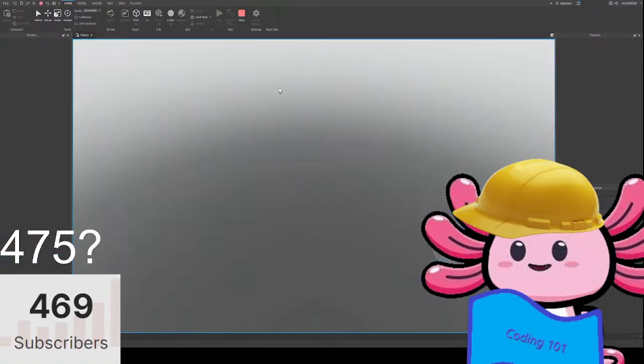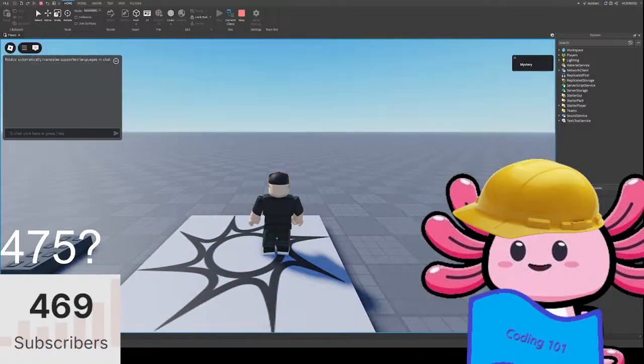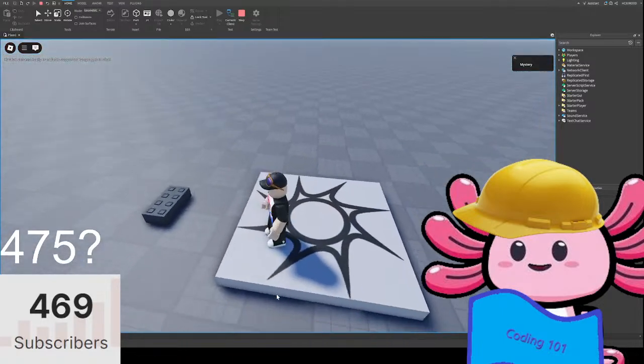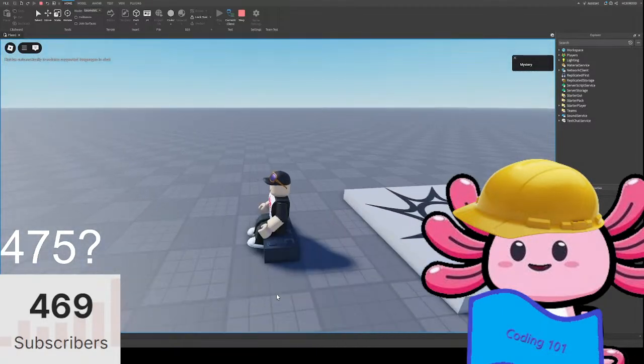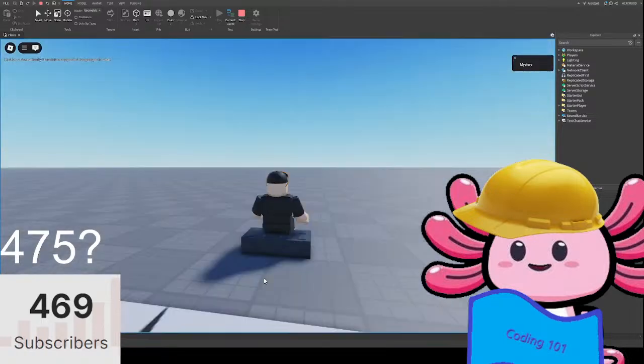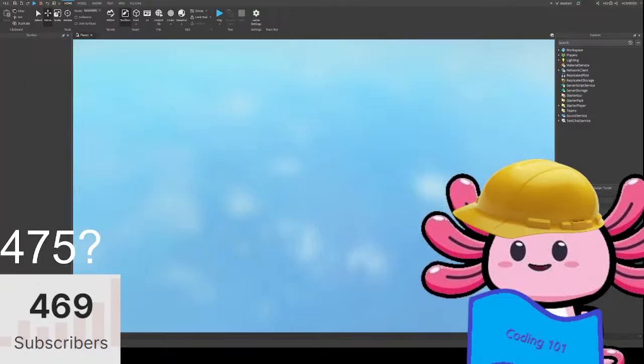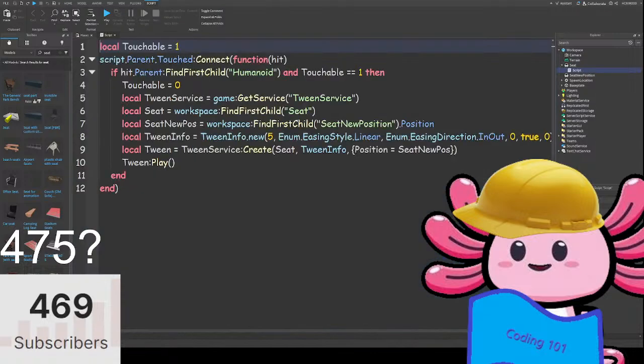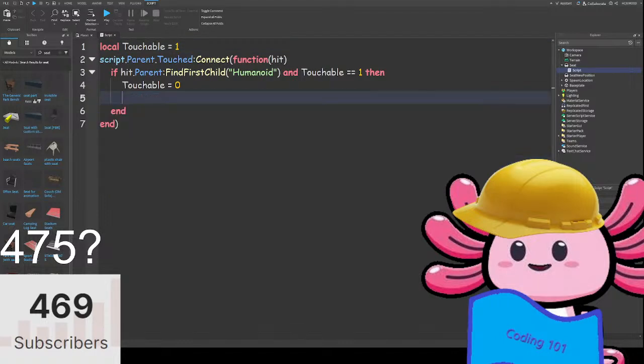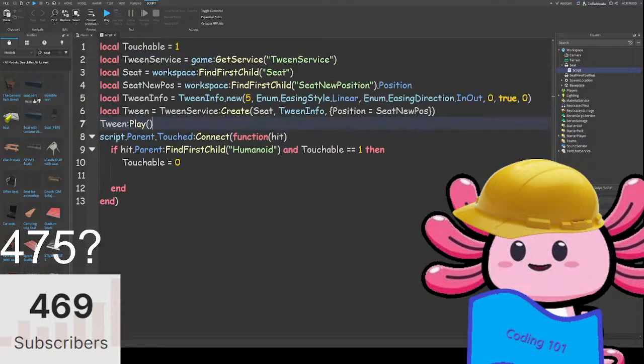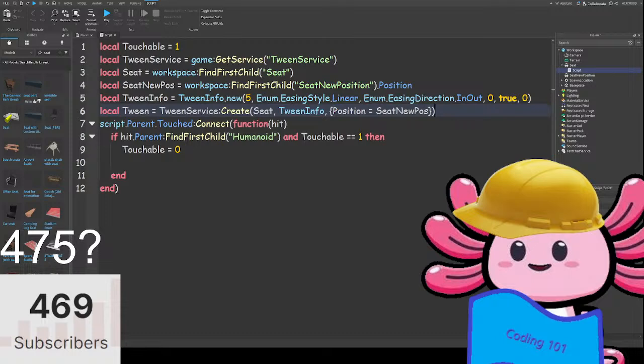Okay, so what I've done is when the player touches this, it will, see, even us coders make mistakes. Okay? I just made a mistake. Let's see where I made an oopsie at. Okay. Tweens, or you might want to put you in here. You in there, and then tween. We're not gonna play that yet. What did I do? Tween play.